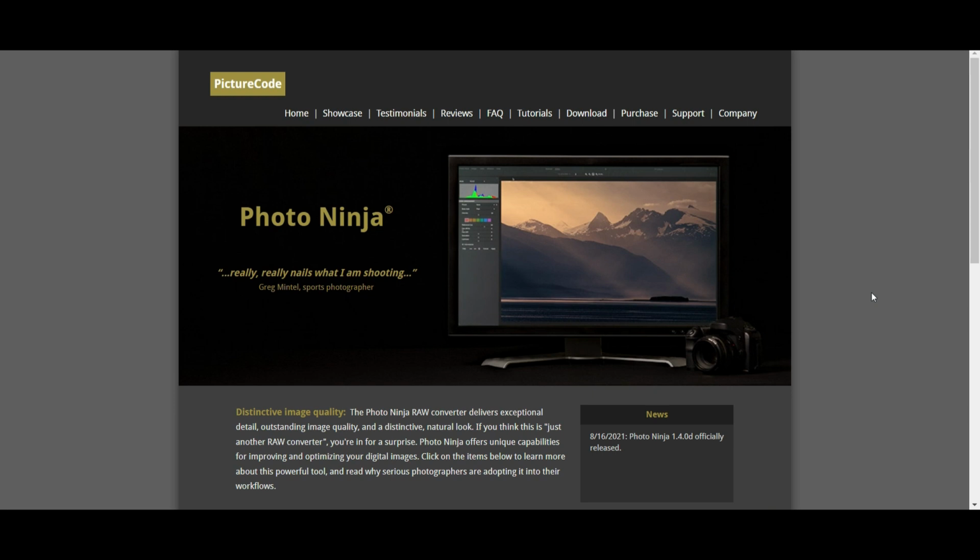Although it doesn't seem like the software is updated anymore. Its last update was over 2 years ago, and if you go on to some photography forums, there was talk from the developers at some point of a Photo Ninja version 2, but nothing seems to have materialized. So I feel like this software package is a little bit dead in the water. So let's take a look at some of the images.